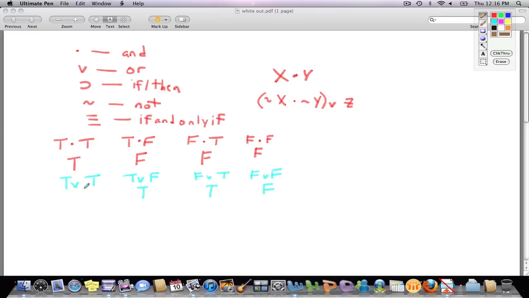If both of the things are true, it depends on what you mean by or. You could mean exactly one of the 2 is true, or you could mean that at least one of the 2 is true. And in regular language and regular discussion, often one's meant, often the other's meant. Since we don't know, unless it's explicitly said, logicians read it as just being at least one of the 2 is true. So if we have an or statement, both parts are true, it's true. If you just want to say it's exactly one of the 2, then we'll learn different ways in our logical language to say that.